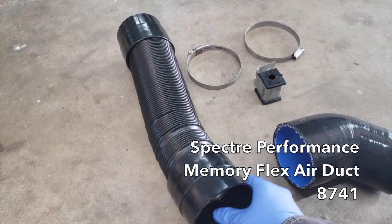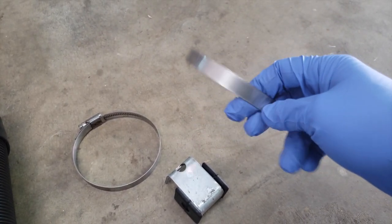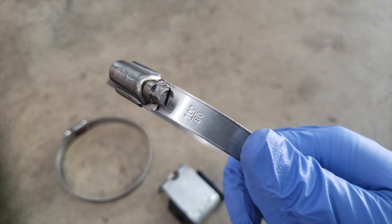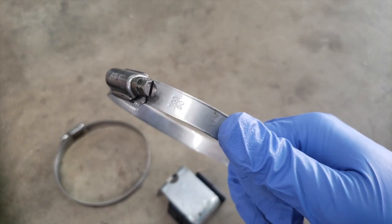This did not come with the system. I bought this. Additionally, some extra clamps here. These are sized a little bit larger to fit the rest of the system. This has a maximum inner diameter of 100 millimeters and a recommended minimum of 80 millimeters.